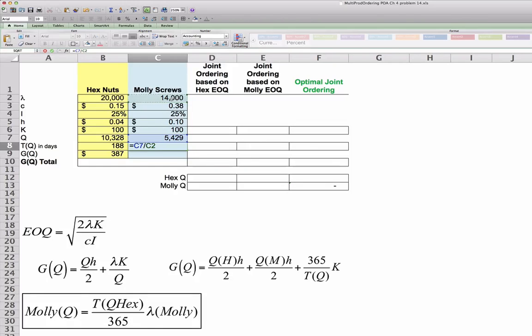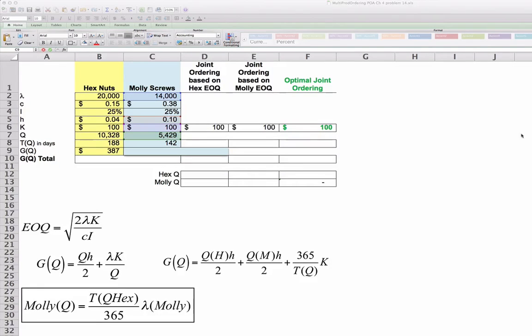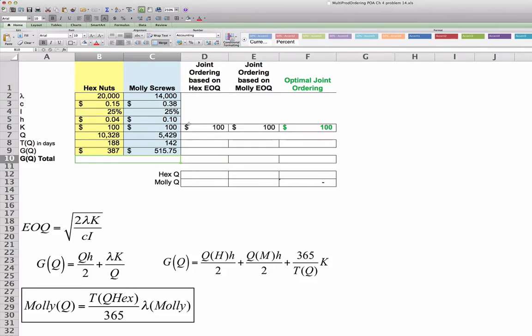So now you see the issue here, the ordering patterns for the two products are not aligned. And again, the question is, wouldn't it make sense to align them and thereby cut down on order placement costs, assuming that we would incur the order placement costs only once if we ordered both products at the same time? Now let me conclude by calculating the total cost for molly screws as well, which again is annual demand divided by Q multiplied by the order placement cost K and the holding cost Q over 2 times H. So you see I'd get a total cost for molly screws of about $516. So the total cost would, of course, be equal to the sum of these two individual costs.